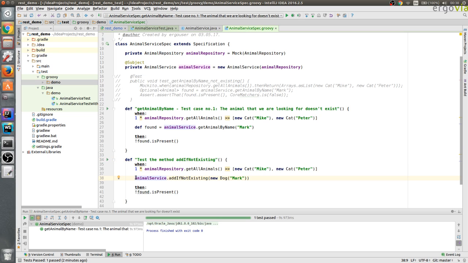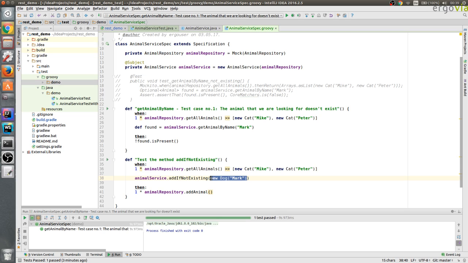And now it could be interesting, and we return all these animals here, and we want to verify, for example, that the animal repository add animal method is called with Control Alt V, just extract it to a local variable.